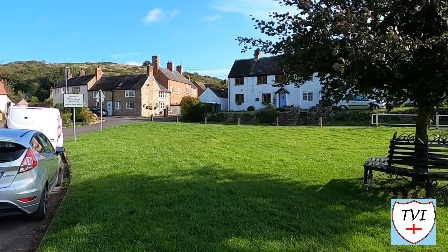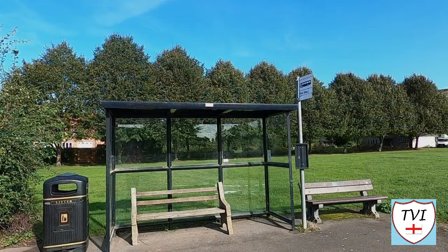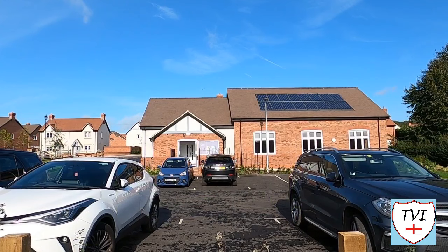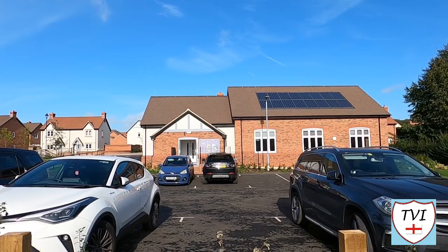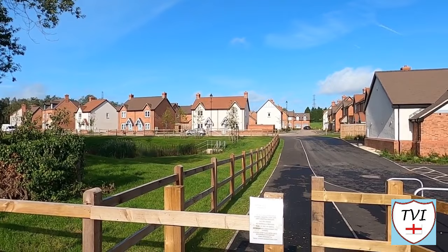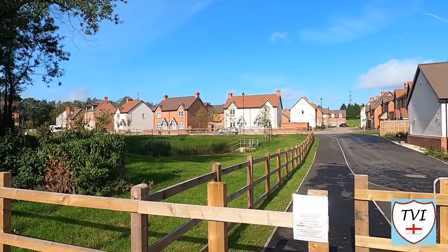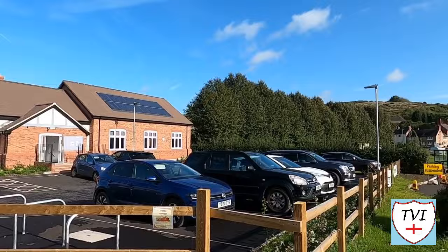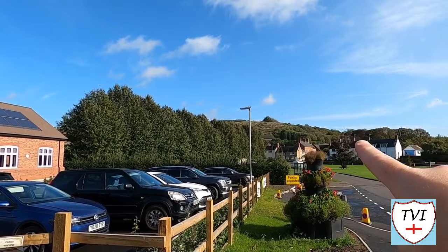Melbourne Road opens up as it approaches the village green, which is kept neat, tidy and welcoming. The flowers look fabulous in the September sunshine. The green is a pleasant centre spot and popular meeting place with a few benches. Breedon is served by the number 125 bus, running between Castle Donington and Leicester via Coalville. Next to the bus stop is the Parish Hall, built by Cameron Homes and completed earlier this year at a cost of half a million pounds. Behind it is a lot of new-build housing — so new it's not yet on Google Maps. You can also see the hill with the Priory Church from here.